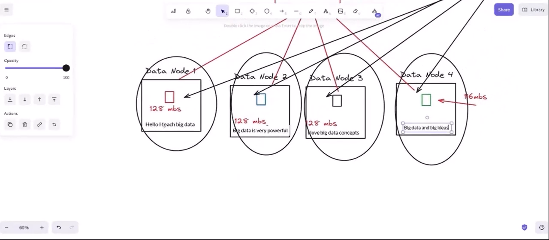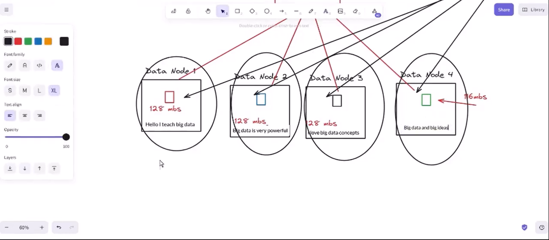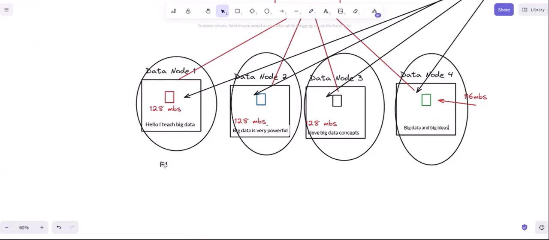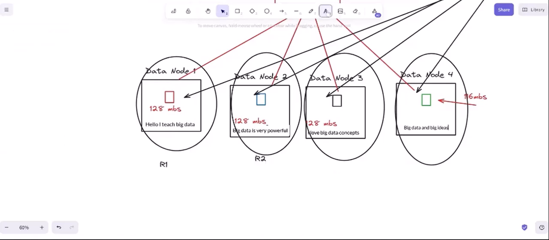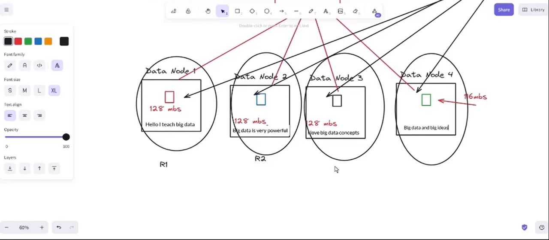For example, there are 4 nodes, and each node gives us a result. We will call the result of machine 1 R1, the result of machine 2 R2, this one R3, and this one R4.